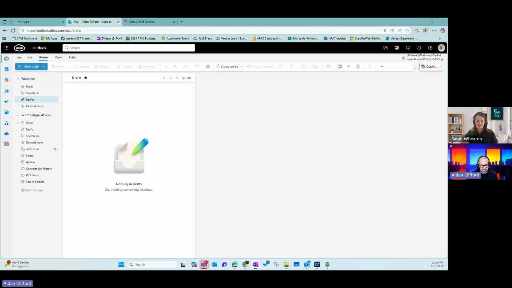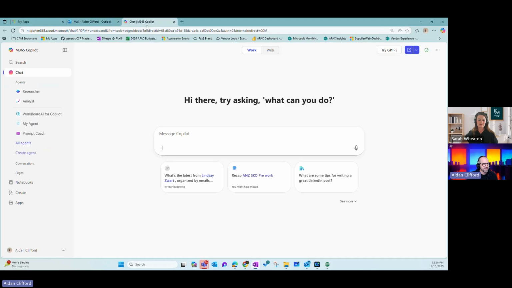So what I want to do just at the start here is show the scale at which we can look across multiple emails, so we can start to summarize emails from a sender across a period of time. I can do that in Outlook, but to go back to Monica's point, we can do this in M365 chat as well. So if I go through to my M365 Copilot app, as you can see, I've got a paid version of the application, so I've got the option to switch between work and web. Web would mean that all of the interactions I do would take place online, just using the internet as the source of truth.